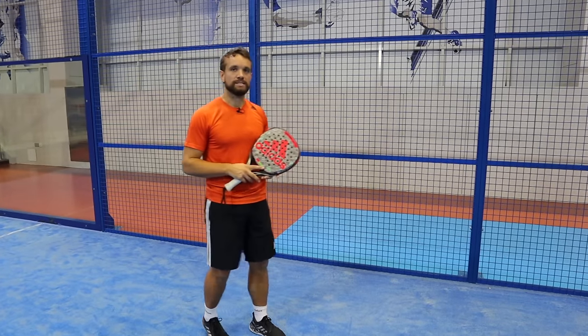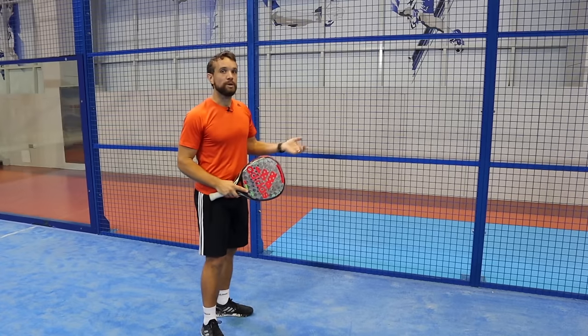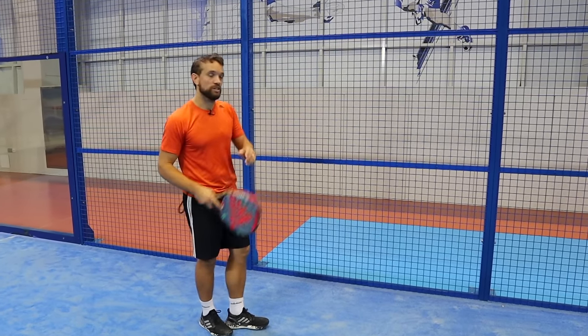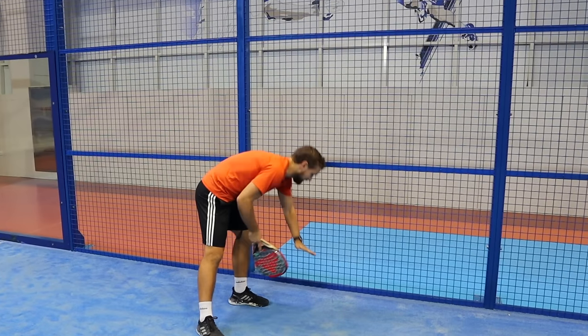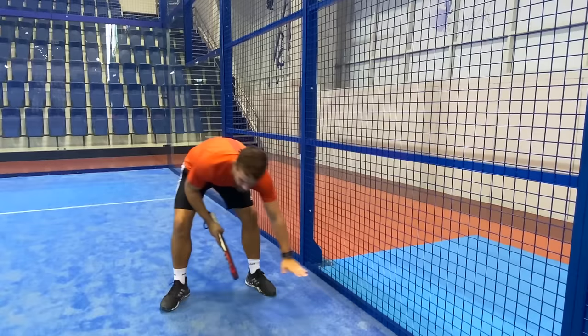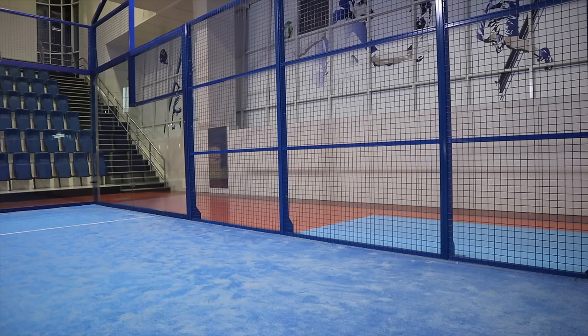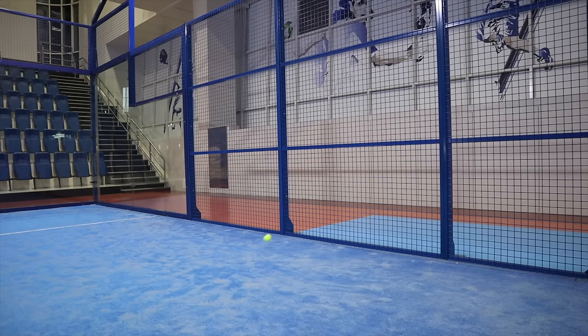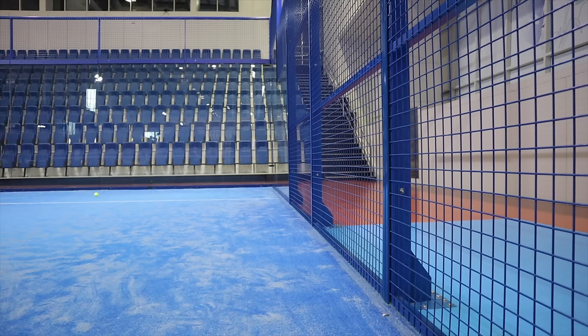The other area where it can be really difficult to tell is with the fence. The rebound is quite irregular with the fence, so when the ball goes in it can be difficult to judge. But if the ball hits the fence low, that usually means it shoots out towards the middle of the court fast at around ankle height. Normally if it hits the ground first it will bounce up a little bit more, but sometimes it hits the ground then the fence and shoots out too, so you've just got to do your best to judge that.